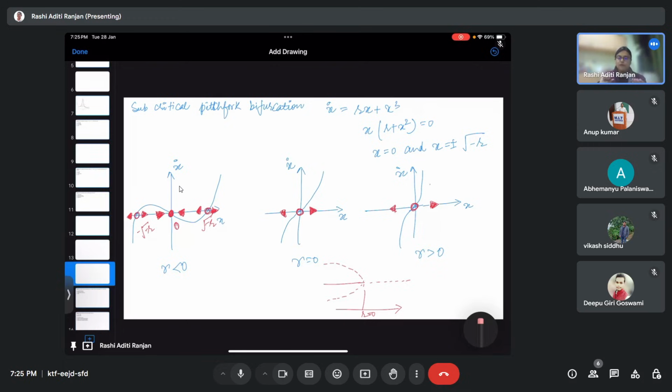And subcritical pitchfork bifurcations are also known for causing catastrophic failures, because here you can see that as the value of R is changed, there is the disappearance of any stable fixed point. If my parameter is changing, it may happen that earlier it was at a stable state and after that it does not find any fixed point, it goes searching for a fixed point but does not get any, and essentially goes on to cause a catastrophic failure. Okay, I hope it is clear.